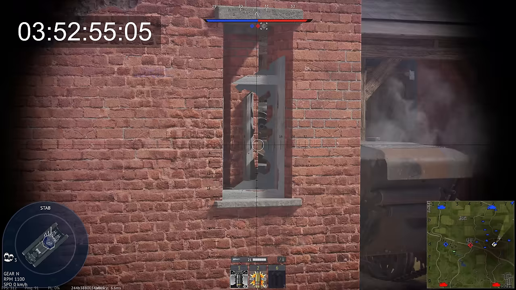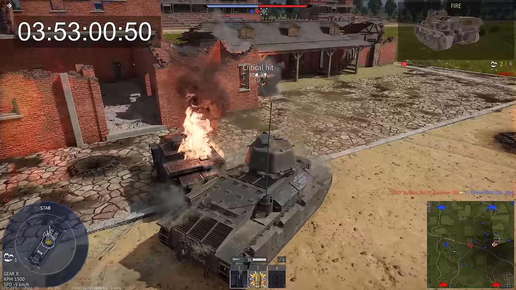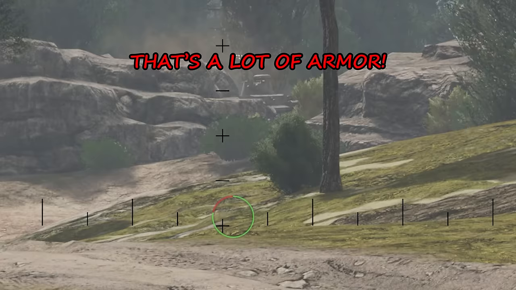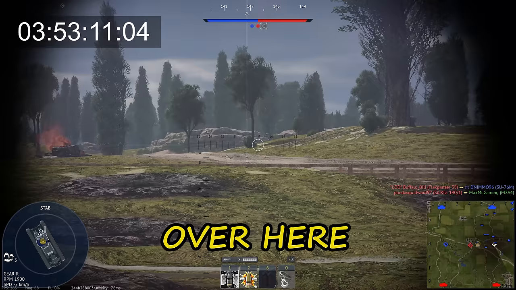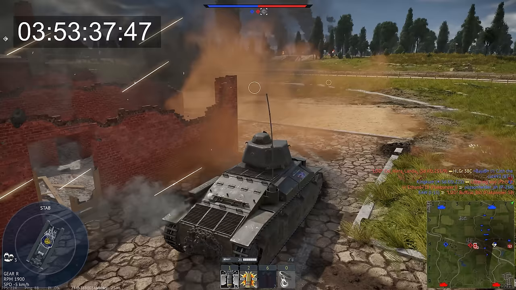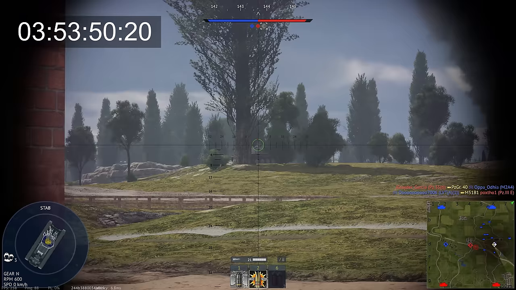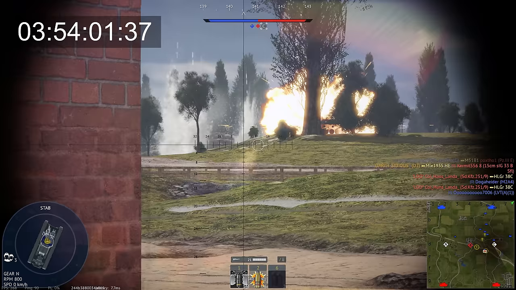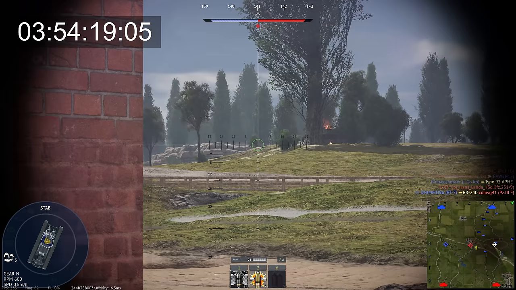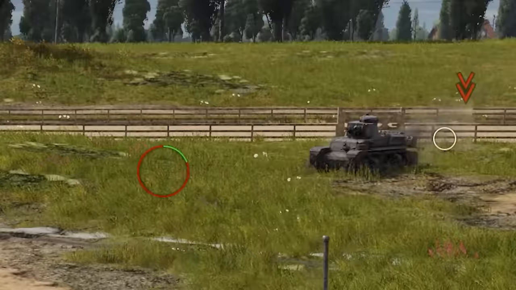They can't see me here. Crap. Angle. That's a lot of armor. This thing is a problem over here. Oh. Oh, he's not even looking at me. HE. Nice. Where is that other guy? Come on, one more. Beautiful. Angle.